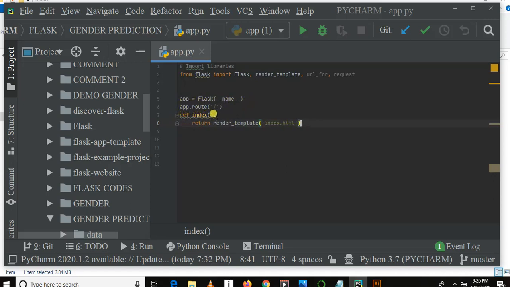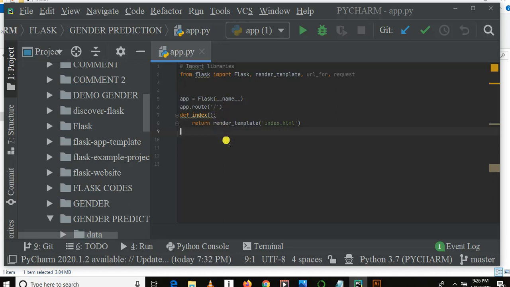App.route provides the route for this function. The function called index will have this path; app.route we can call URL mapping in Flask. So this is our function called index. It will render or display the index.html page in the browser once we run our Flask server. So this .html will display on the root, or the main home page, of our app.